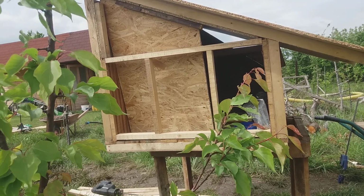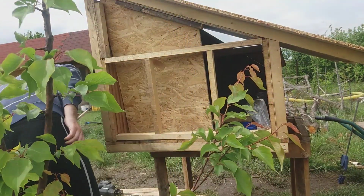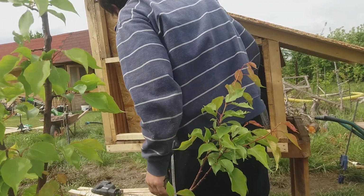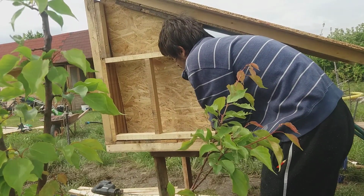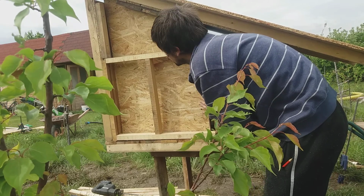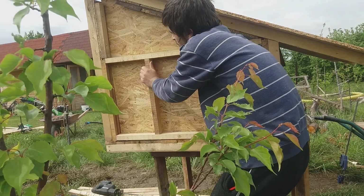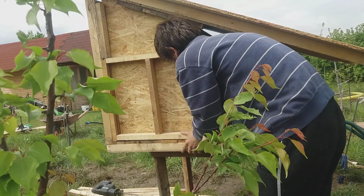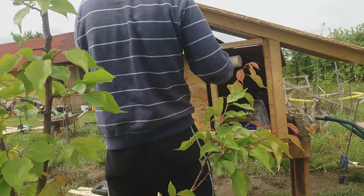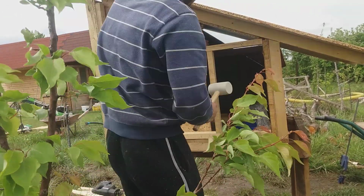So now it almost fits. Okay, almost. It's tight. It's so tight. Well, maybe it's a good thing. So tight.